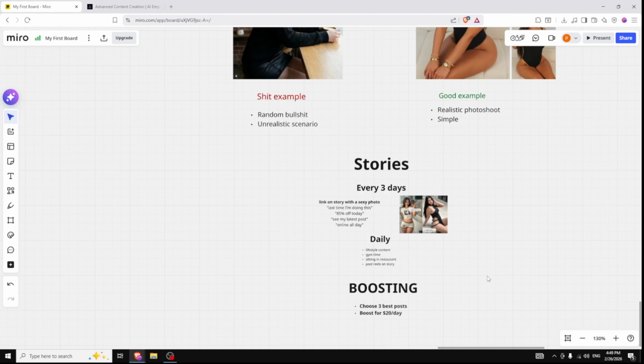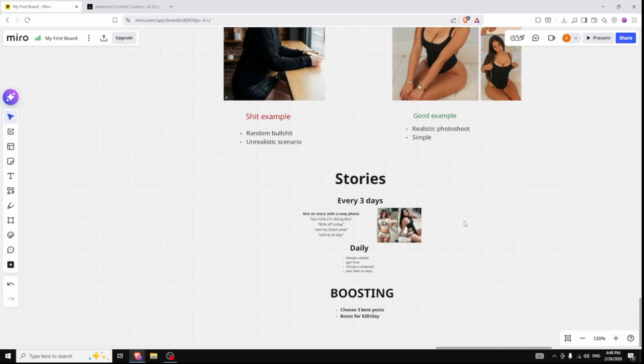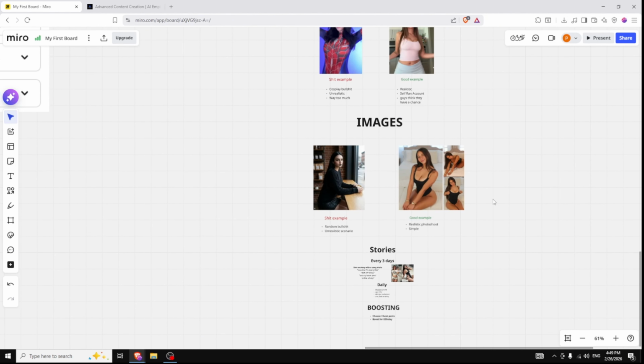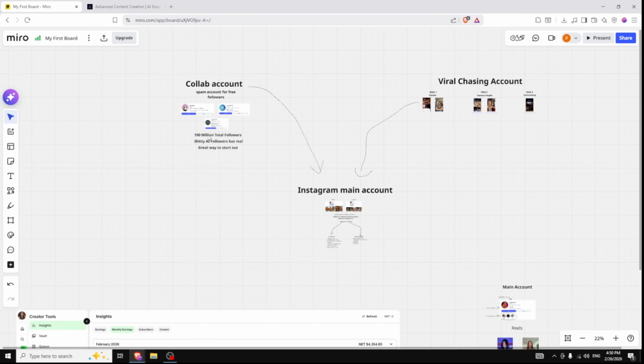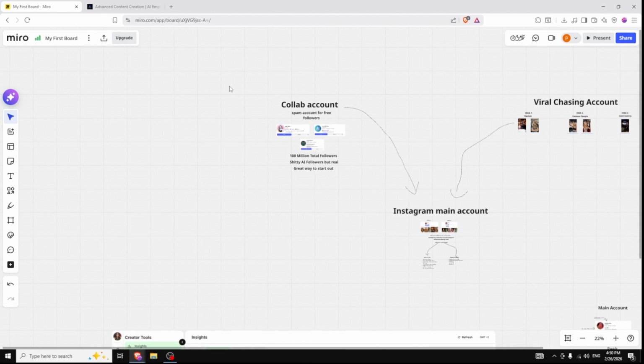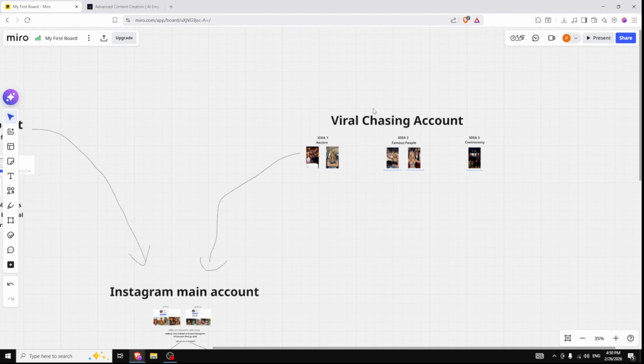And now after a month, on your main account, it's not guaranteed that you will go viral at all. Now I believe with the collab account, you're guaranteed to reach like 8,000 followers in a month. It's easy. You get free likes, free audience every single time you collab. And now for your viral chasing account, you might go incredibly viral.